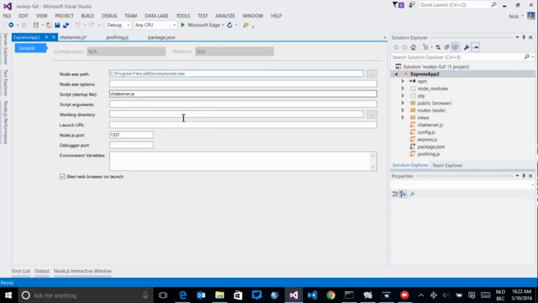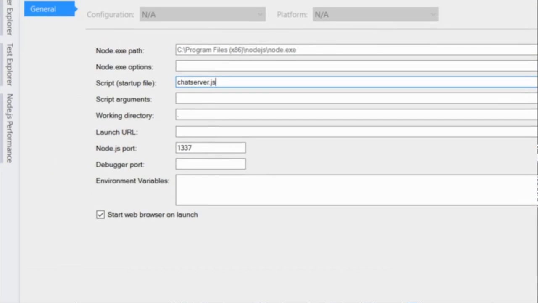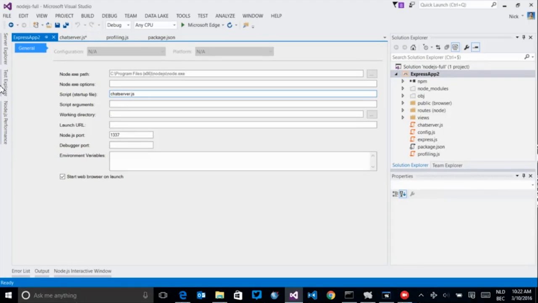And in here, the third one is the script or the startup file, which is basically going to define which script I need to launch for launching your web application. And you also specify what port Node.js is going to launch at, or what port you want to use for debugging. If you want to specify additional environment variables, you can do so as well in here. So the properties of your project will allow you to set those values.